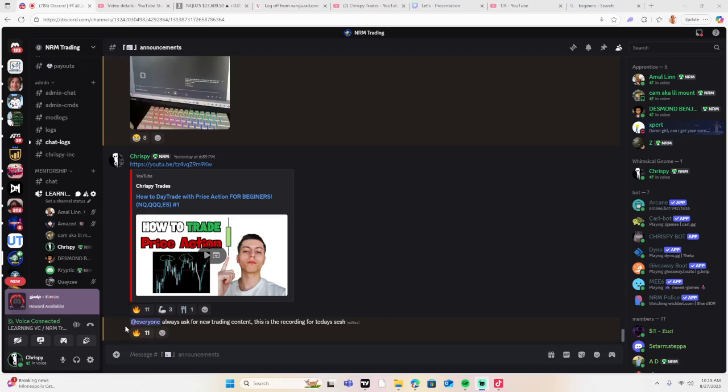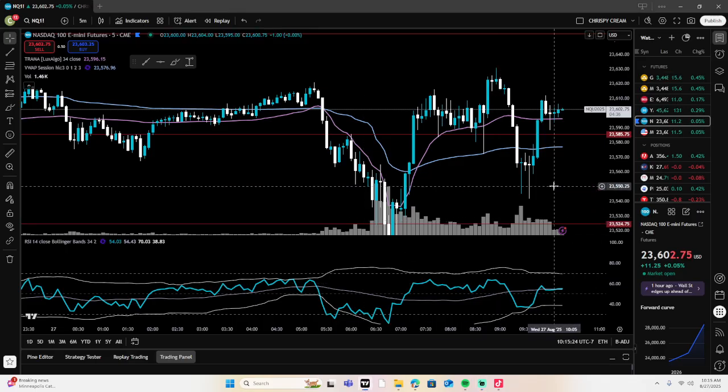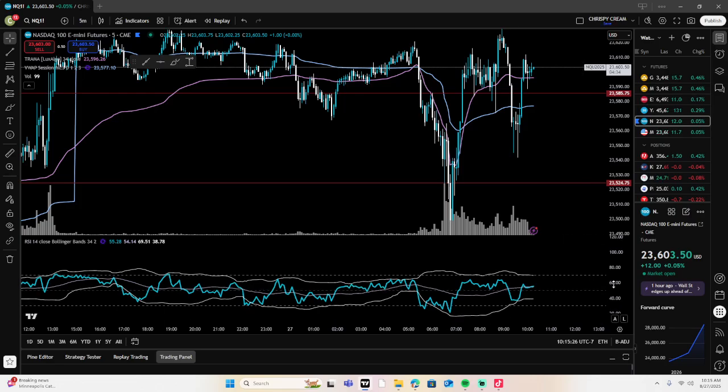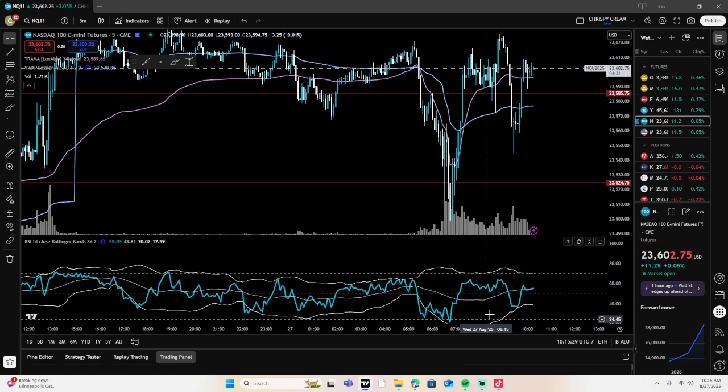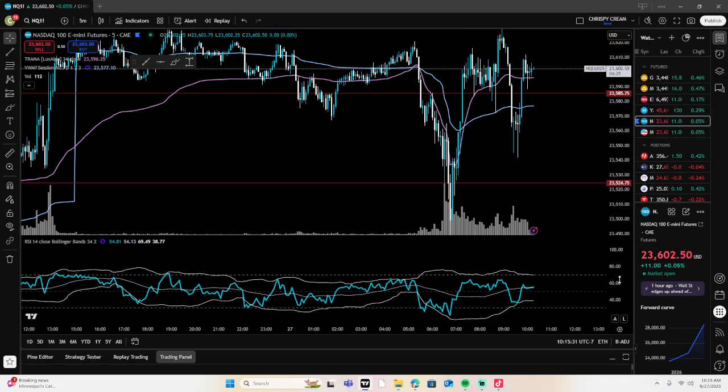But yeah, this is day 3 now. Today's gonna be more of a simple day because I don't want to overcomplicate stuff, because it's gonna take about a month. So I want to take it slow and take our time. Today we're just gonna go over the basics of our buddy down here, the RSI with the Bollinger Bands.